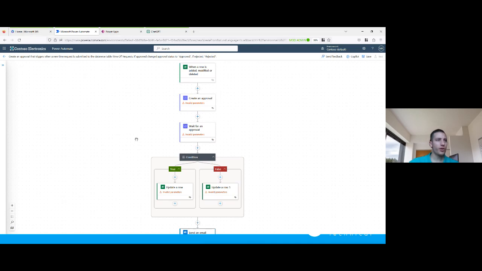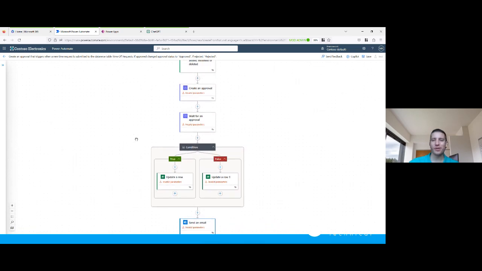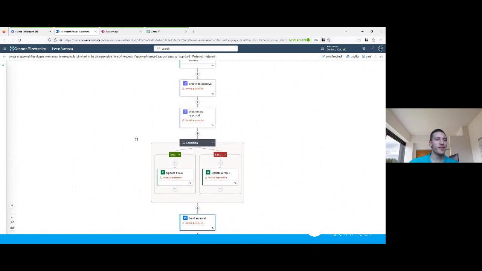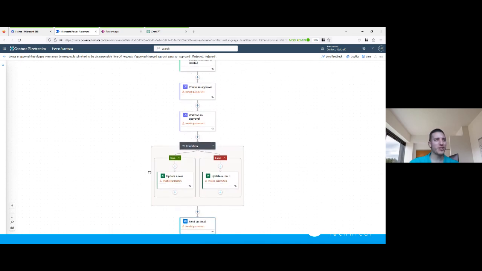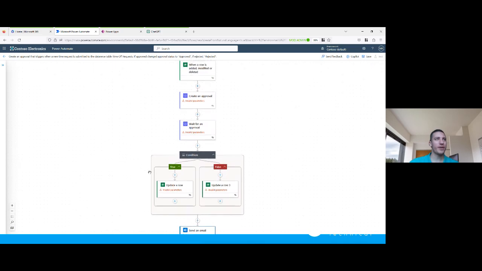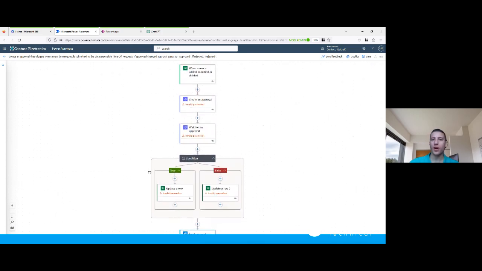But that's really all I wanted to show you guys today with the Power Apps and Power Automate Copilot. I hope this was really cool. And again, I apologize for the tech issues that we were having earlier, but I definitely recommend you go and try this out for yourself, and you can see that it'll be much faster and it will work a lot better for you when you do it.